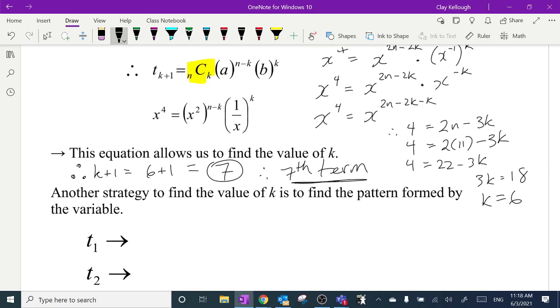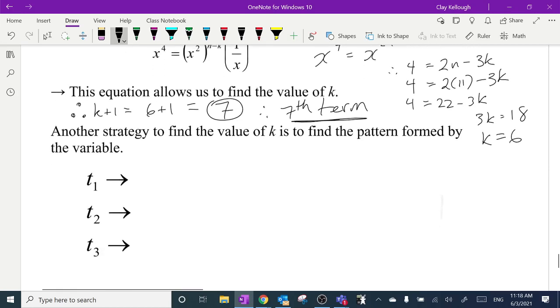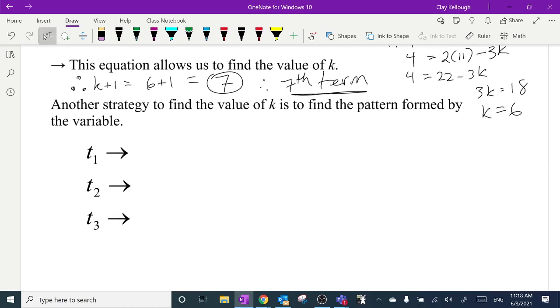There is another way you could do this. If you didn't like all the algebra tricks I just did, you could do this by counting. You could say, all right, I know that my first term is, remember that the exponents always have to add up to 11, right? Because again, n is 11, not 1, thank you very much. N is 11. So you can always just say, well, I know that I take my a value to 11, and my b value, which is, again, we don't have to worry about the coefficients.